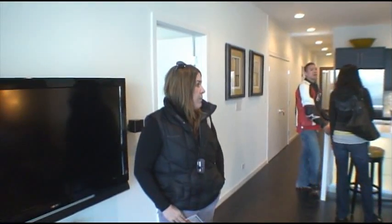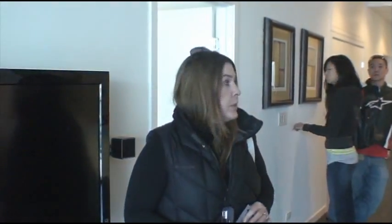We've put together 4 different packages as far as selections so that any one of these packages can be interchanged between floor plans. It's a concrete building. There's 10 inches of concrete per floor. We are on the southwest corner right now, which would be the largest here in the building.